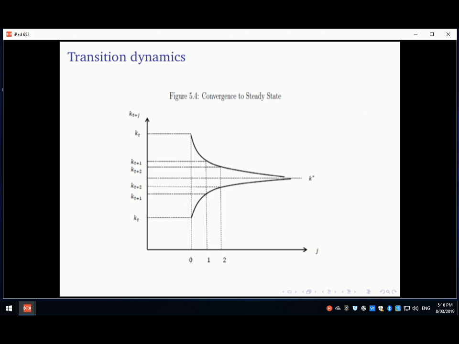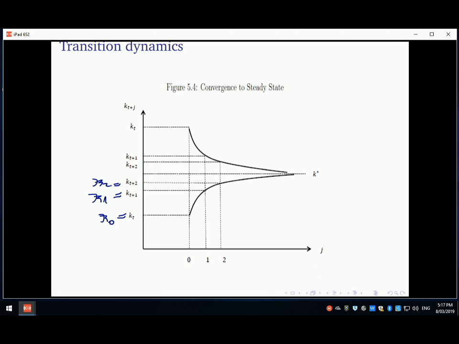And this is graphically how this looks like. So here, this is our little k0, this is our little k1 and our little k2, right? In the x-axis, we have time. This is a dynamic system and a stable system. And in the y-axis, we have the level of capital at some certain level of time that is indexed by J.